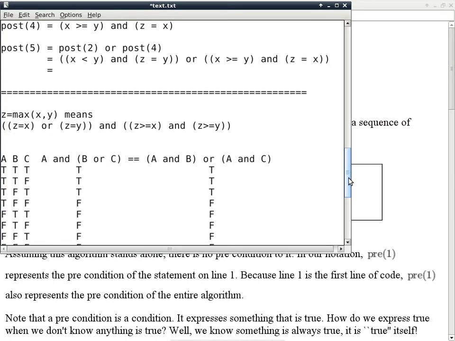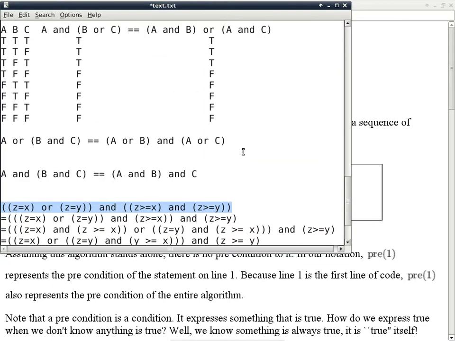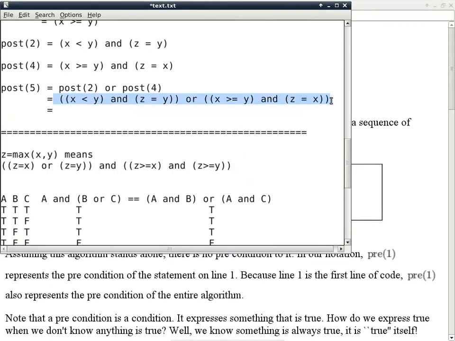Assuming that I finish this proof here, in other words, I finish this derivation so that this expression will be equivalent to this expression, then I would have established that the algorithm is correct. Under what conditions? Do I need to make assumptions about x and y? No. Nope. It will work for all cases. So that means I don't even need to perform a single trace to know that my algorithm is going to work correctly. That's what we are doing here with the whole concept of pre and post conditions.